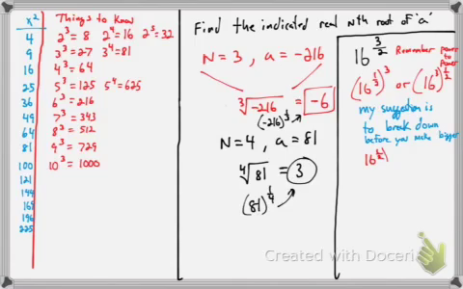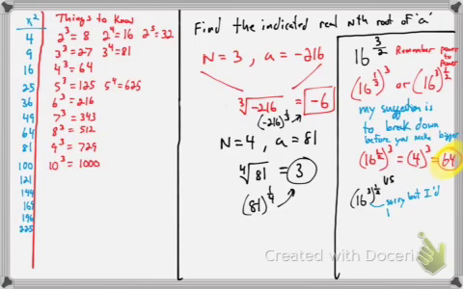In other words, 16 to the 1/2 power we know is 4, because the square root of 16 is 4. 4 to the third, 64. We get those from our things to know list. Versus if we tried doing 16 to the third to the 1/2, I don't know 16 to the third in my head. I'd have to grab a calculator. So it's much easier to break it down, make it smaller first before we make it bigger.